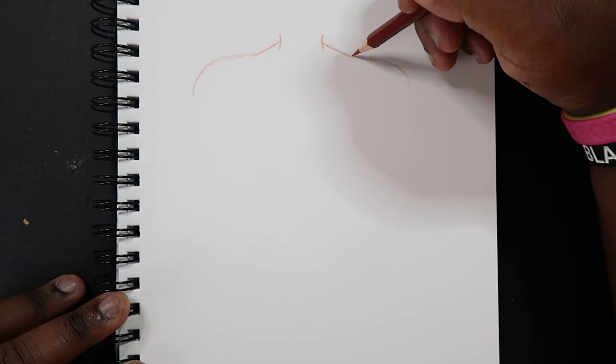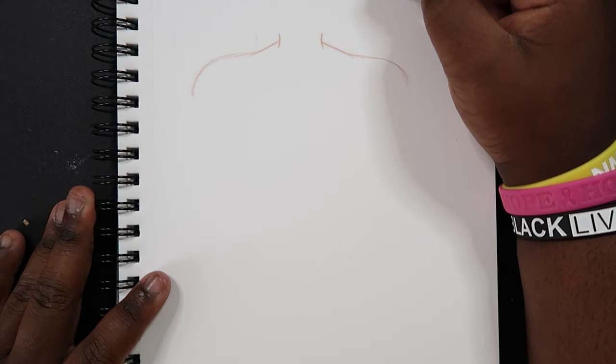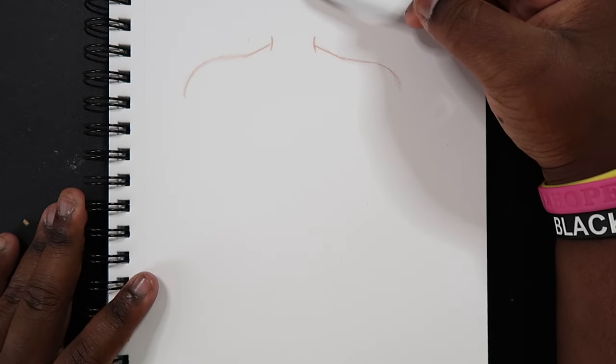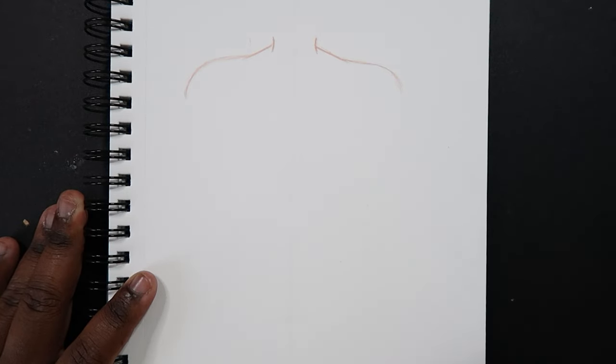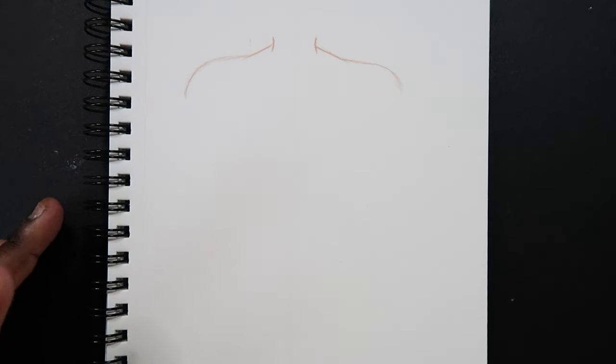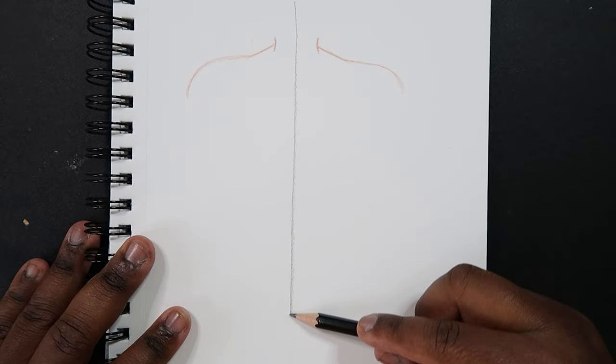I'm not going to do much to it because we're going to draw the body first before drawing the arms, because we don't want the arms to be in the way of anything. That's why we're going to focus on the arms last. But now that we got that in place, let's draw a line of symmetry. Since I have my Cansomix media paper here, I can just make a line that goes down like this, or if you have a ruler, you can use that too. Let me darken that with my pencil so you guys can see it.